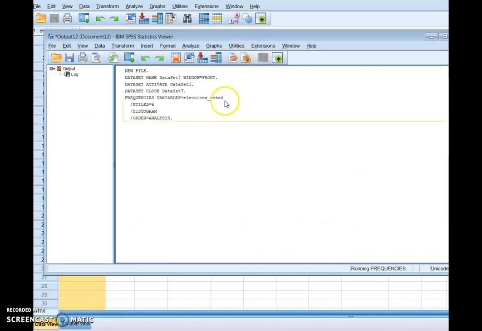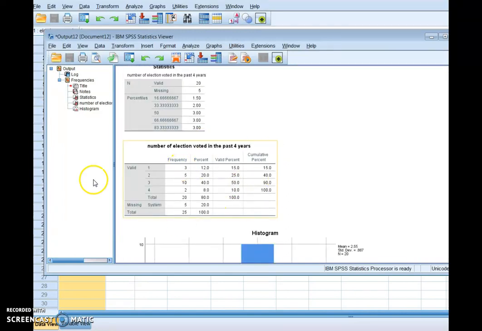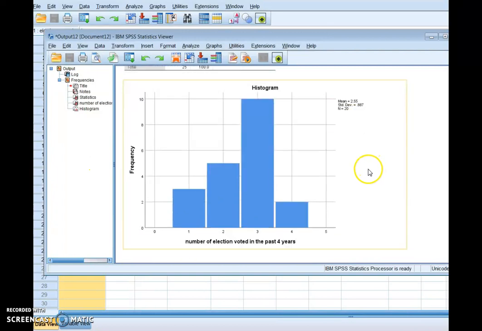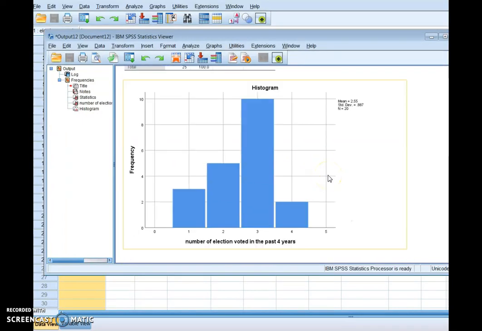And you will have an output window coming up. That gives you the frequency distribution. This is the frequency distribution table, and this is the histogram. Once again, it tells you there are 3 people who have voted 3 times in the past. And based on the graph, it tells you 3 has the highest frequency, while 4 times is the lowest frequency, about 2 people have voted. So that's how you do the frequency distribution and histogram. We've done some of this in week 1, so you should be pretty familiar with this.